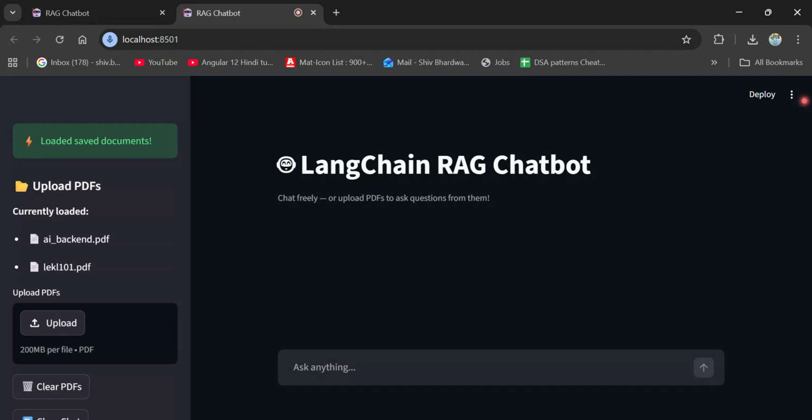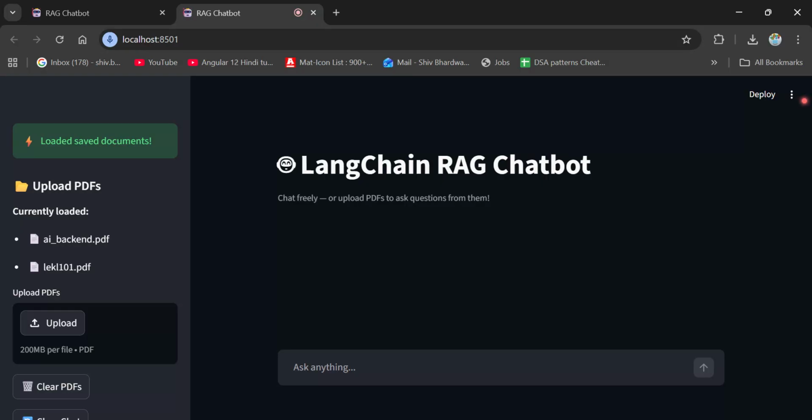So I have used here Langchain to split PDF into small chunks and sentence transformer to convert them into vectors, and then I am using the ChromaDB to store and search them. When a question is asked, ChromaDB finds the most relevant chunks and sends them to Llama to generate a precise answer.